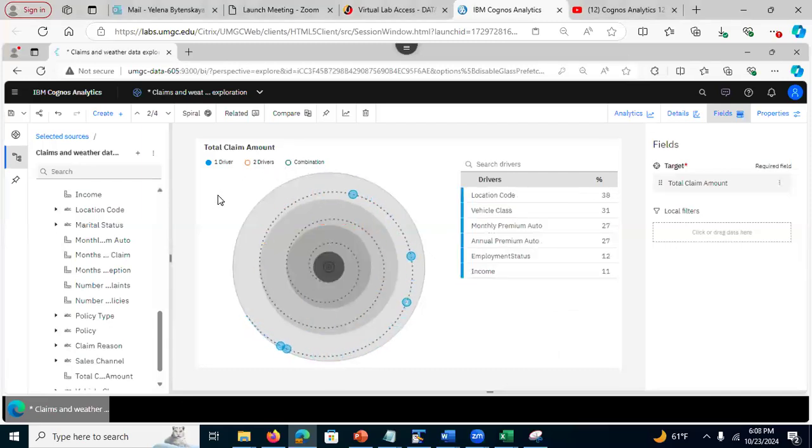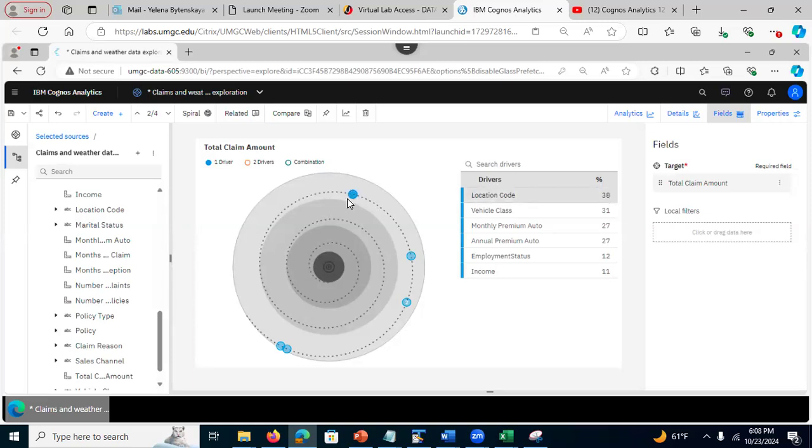Why is it important? A one-way driver with the highest predictive strength, eventually, when we do the decision tree model, is going to be used for the first split. A tree is like a flow chart, with the first splitting, and we will cover trees in detail in the next session. If time allows, I might mention it today, but if not, it's going to be in more detail next session. Next session will be decision trees, the dashboards, and stories, right?